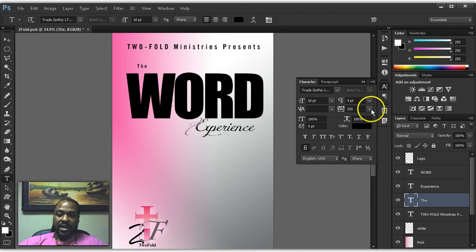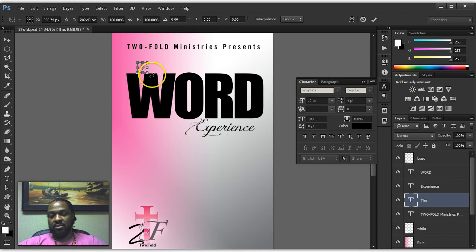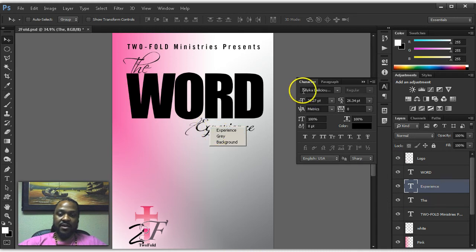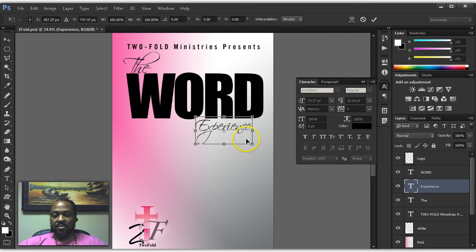I'm going to change that font spacing back to 0, and I'm actually going to go old school. Actually, I'm going to go Scriptina. I know I said in an earlier tutorial to retire Scriptina, but I'm going to use Scriptina in this tutorial. I'm already at 12 minutes, so I need to hurry up. And I'm going to make the font Jelly Cod, I'm going to make that match. Yeah, so that's cool. So I'm going to hit Control T, and I'm going to space that out a little bit.